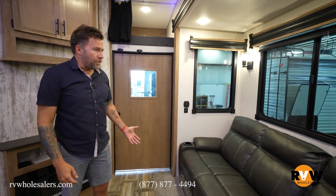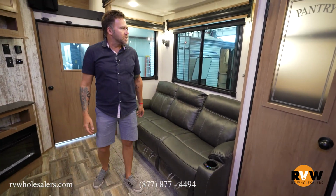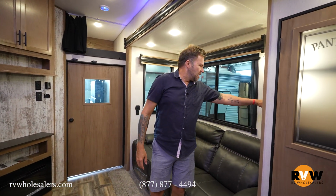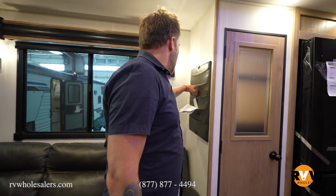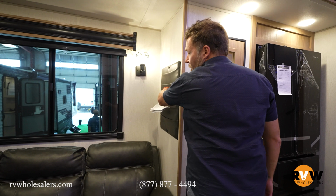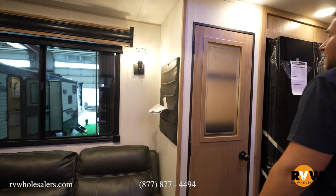Nice big sofa here directly across from the TV, so you're not craning your neck to see what's going on. Put your mail in there, anything else you need to put in there. Maybe even the remote. Keep the remote right in there so you don't lose it. Yeah. That fridge, look how big that fridge is.